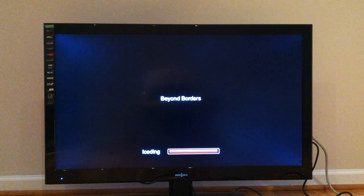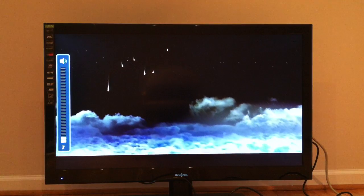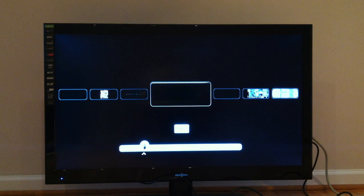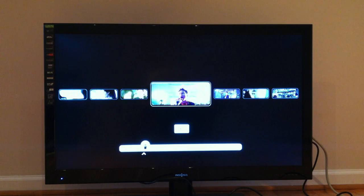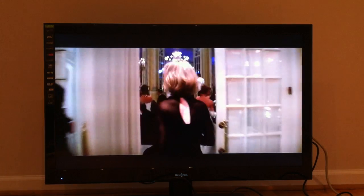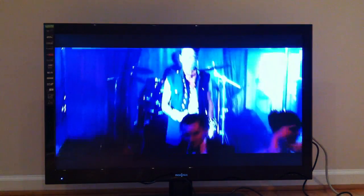And I'm going to unmute this, in theory. And let's just fast forward a bit so you can see what the UI looks like, and we'll get to some video. So it's the Netflix thumbnail fast forwarding, which you've seen on probably most Netflix apps and hardware. Go ahead and load this scene up. So that's Netflix.